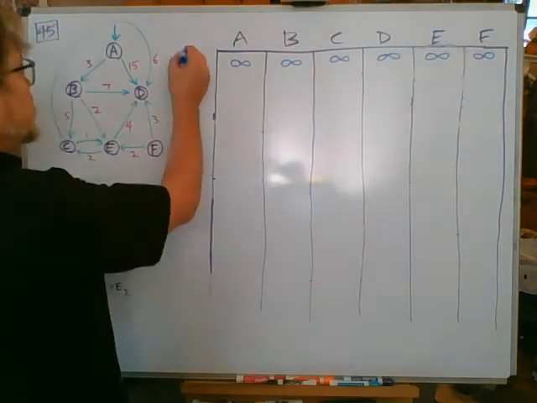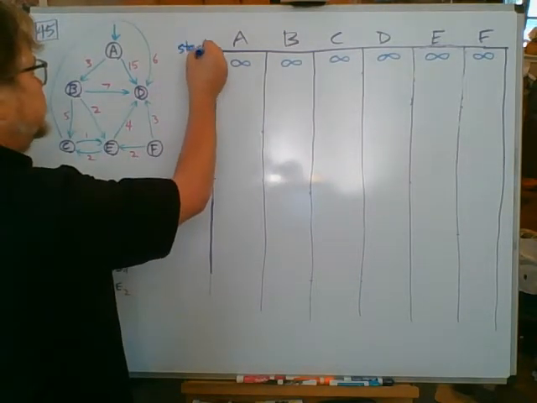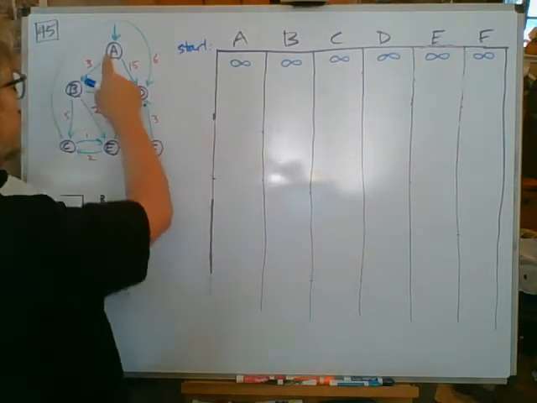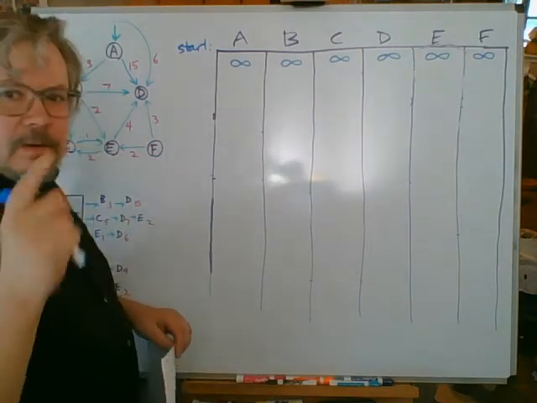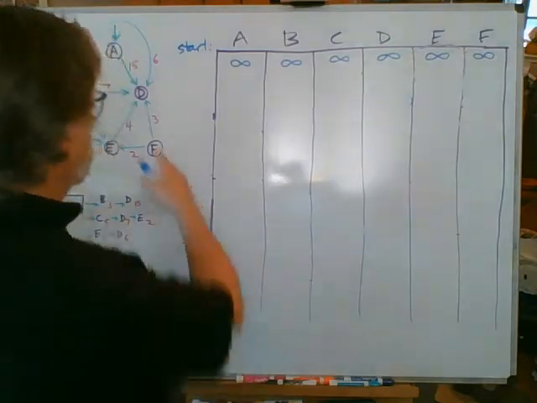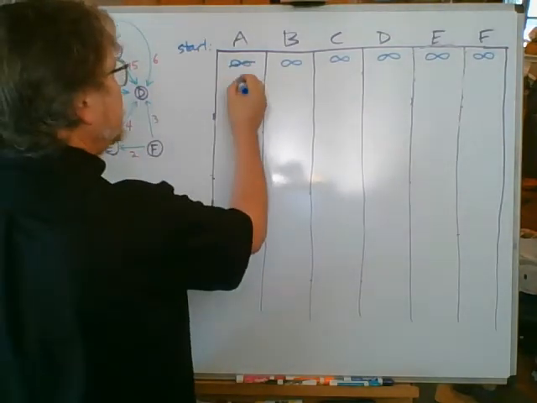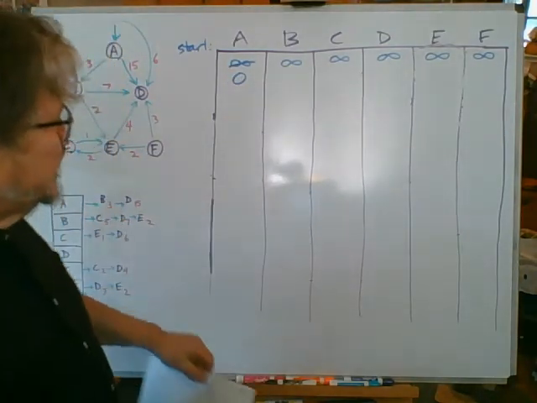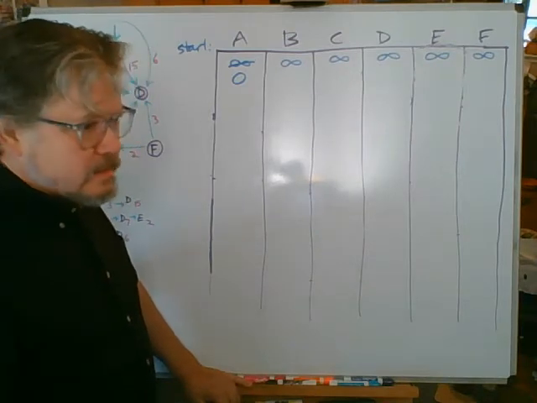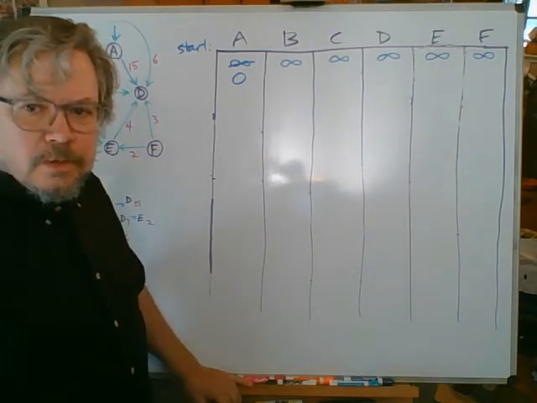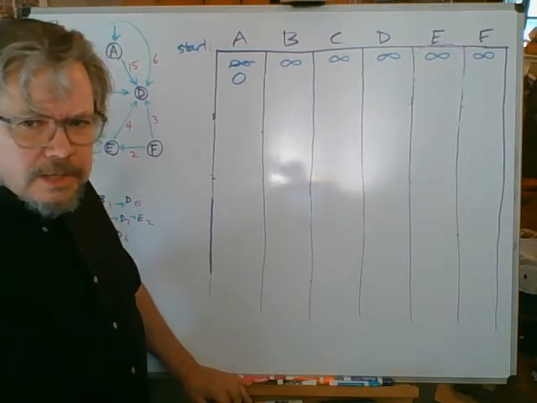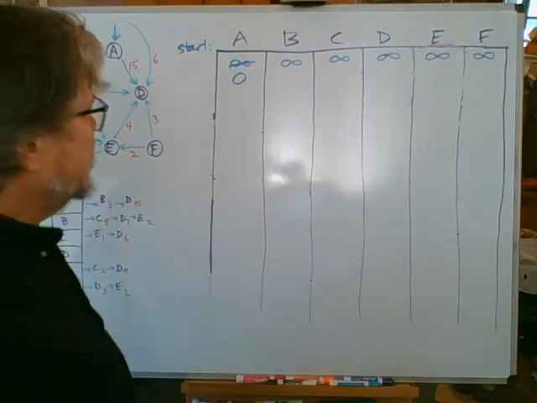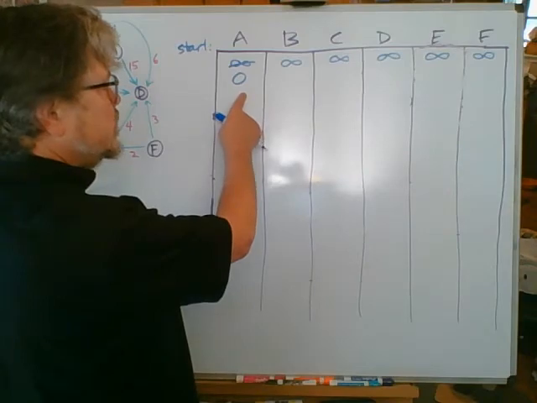Okay, here we go. Let's start, shall we? We start by asking the user, where do you want to start? Let's start at node A, the user says. Well, how convenient for us, because that is our starting node. That means we now have one finite distance. A's distance to itself is 0. Your start node to itself is always going to be 0. You don't have to do any tests or ask the user or anything. So your starting point is always a 0 distance from itself.